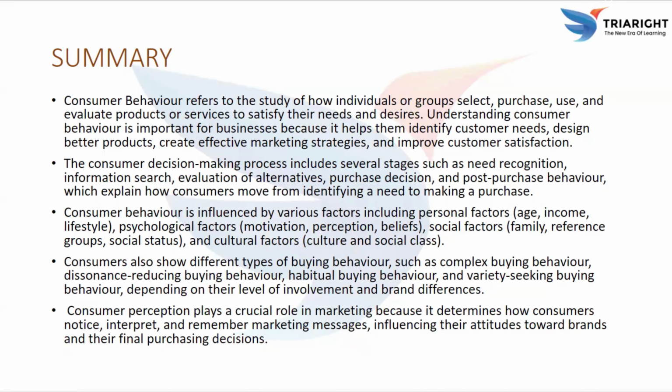Consumers also show different types of buying behavior, such as complex buying behavior, dissonance-reducing buying behavior, habitual buying behavior, and variety-seeking buying behavior, depending on their level of involvement and brand differences. Consumer perception plays a crucial role in marketing because it determines how consumers notice, interpret, and remember marketing messages, influencing their attitudes towards brands and their final purchasing decisions.